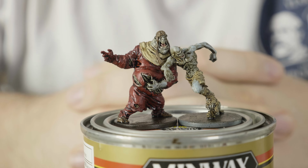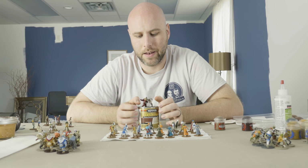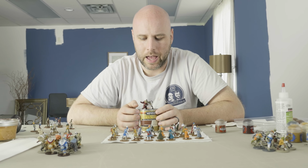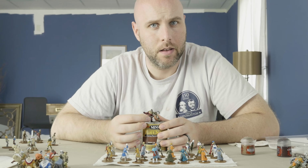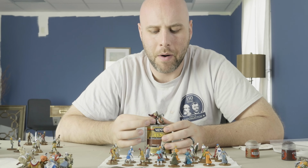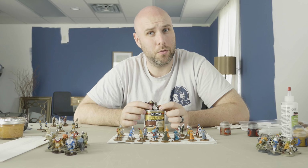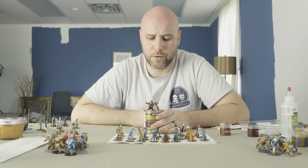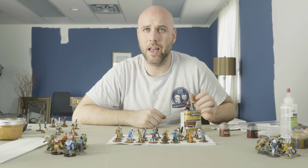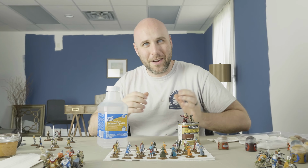I think since this is designed for wood staining and not miniature staining, it did go on a little thick. I didn't mind the result, but I think if we thin this down, we can control the results a little more. So what we're gonna do is experiment with Polyshades and mineral spirits. We'll be exploring this together.